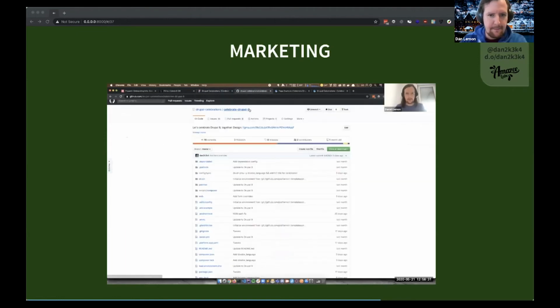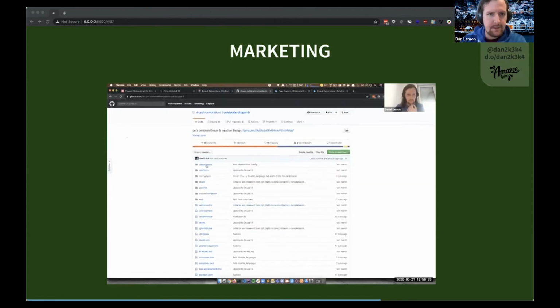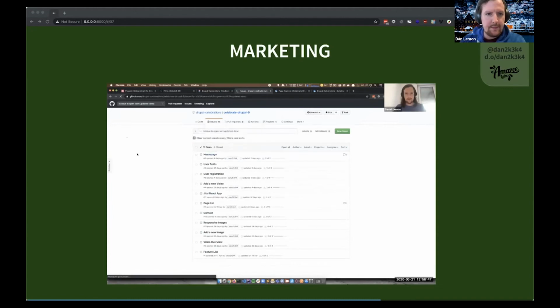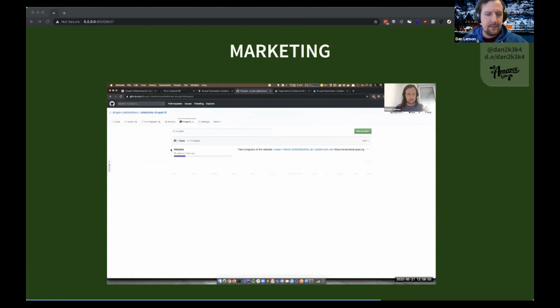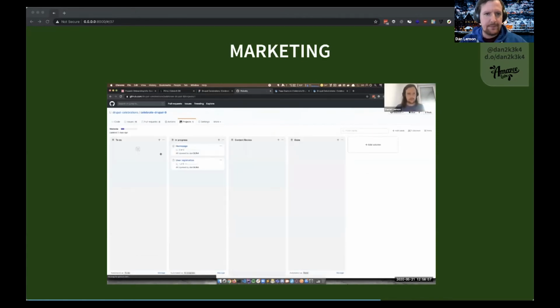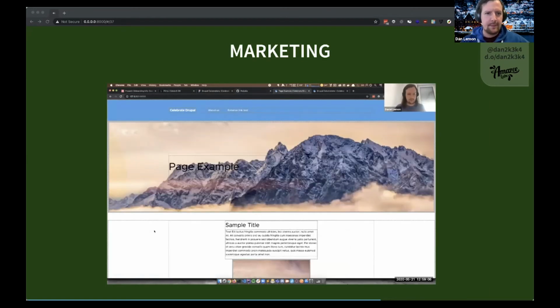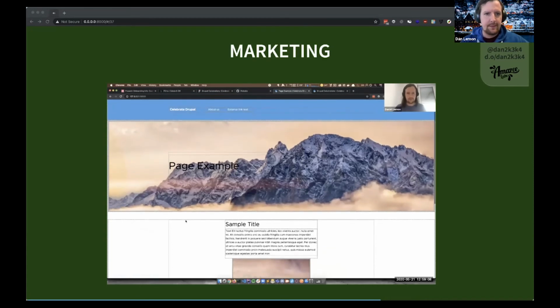The Drupal 9 repository is here. Anytime I merge into the master branch, it does an automatic deployment to platform.sh. I've created a bunch of issues, and I try to use the idea of checklists, and then I can check them off when they are done. And I try to work on the website as a GitHub project and move things along. But I've been doing most of this on my own for the moment, and it's been a bit chaotic, let's say, because I prefer that kind of approach.